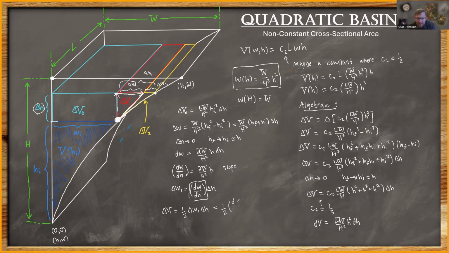dW dH times delta H times an additional delta H that was there from the triangle. So like that. It just gives us a delta H squared. And then we actually know dW dH in terms of other things. We know it in terms of absolute width, absolute height, and the height you're at. So we can plug it in additionally and say 1/2 2W. Oh my goodness, the Wacom is glitching out. For some reason, whenever I have sessions over an hour, it just starts to hate me.